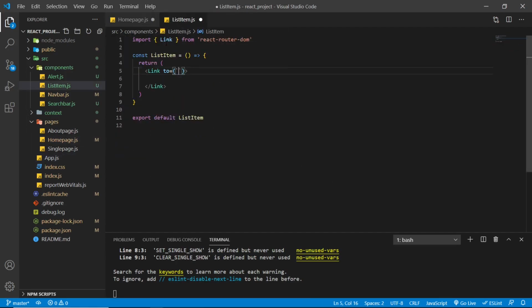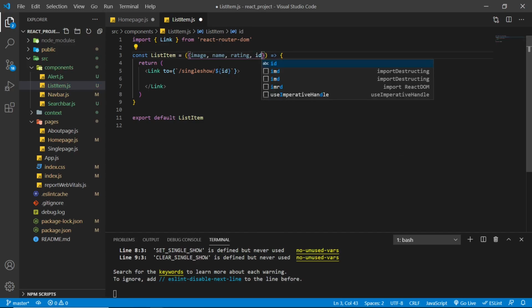So inside of ListItem we go /singleshow/ and then some ID. This ID we'll destructure from the props of this component, and we'll receive the following props: we'll get the image, we'll get the name, we'll get the rating, and then that specific ID of this component.